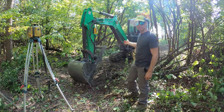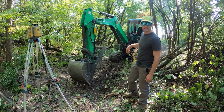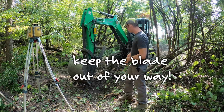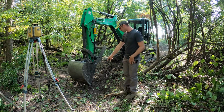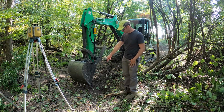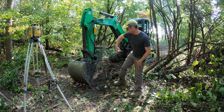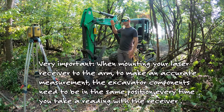You can see I've got the mini turned around so that I'm digging on the side opposite the blade. That way the blade's out of my way, I can see better, I'm not hitting the blade. So how I've got this set up is really important. This is my ending spot that I'm at right now. So my teeth are touching the spot that I'm starting at. I have my bucket curled all the way out, the arm is plumb.